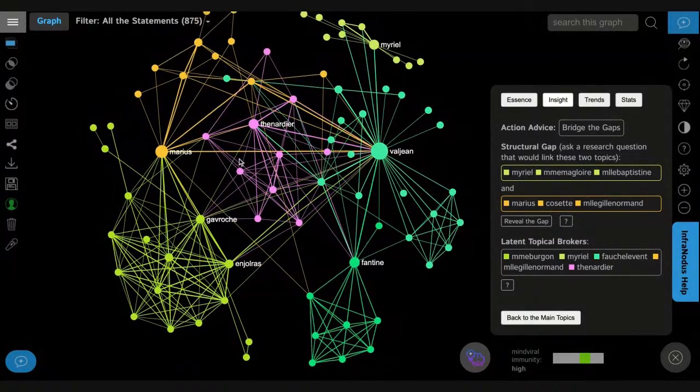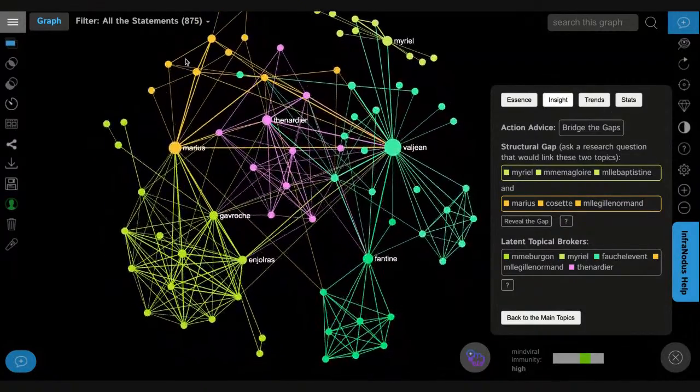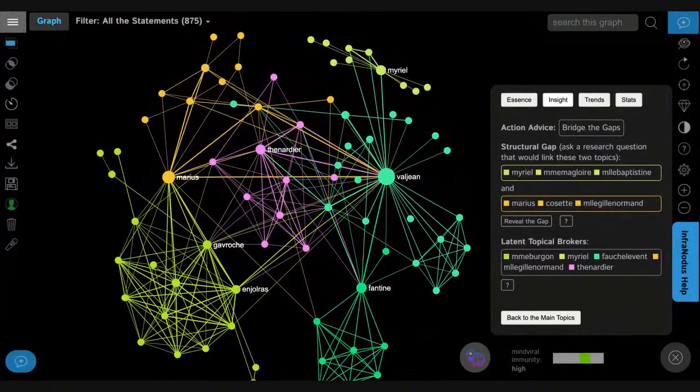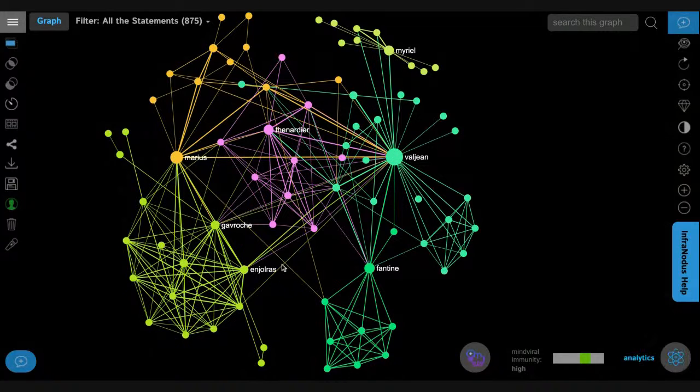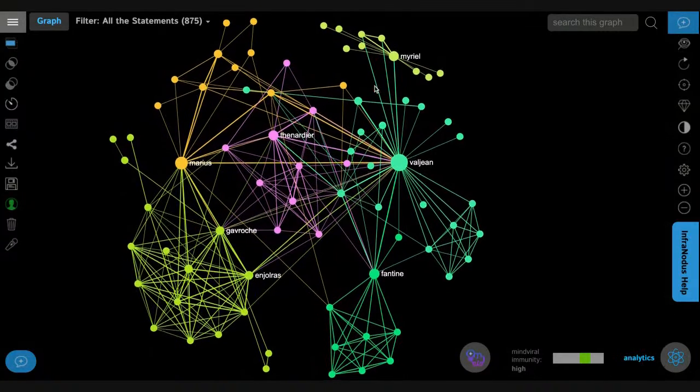Then the next step is that you visualize the network. You have an overview of the relationships between the different characters. The first thing that is usually nice to do is just to look at the graph, even hide the analytics panel, and just try to get some interesting insights from the graph.